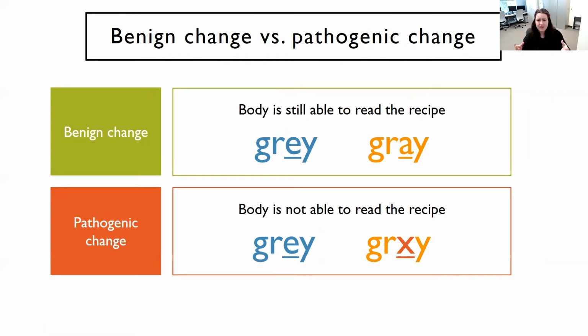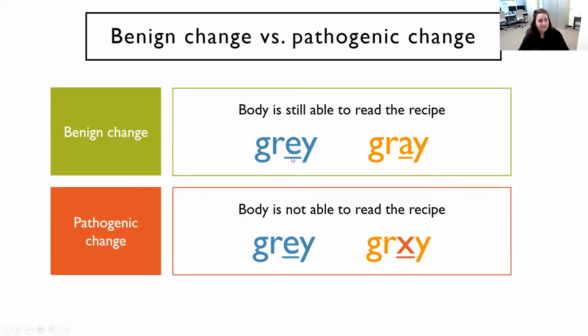So the important thing then is to take a step back and find out what the lab is doing when they're looking for these gene changes. The lab's job is to say, if we find a change in a gene, what does that mean? Because sometimes a change in a gene is completely benign. We all have changes in our genes. That's what makes us all different from one another. So it's the lab's job to say, is this a change that changes the way the body reads the gene, or does this not have any impact?